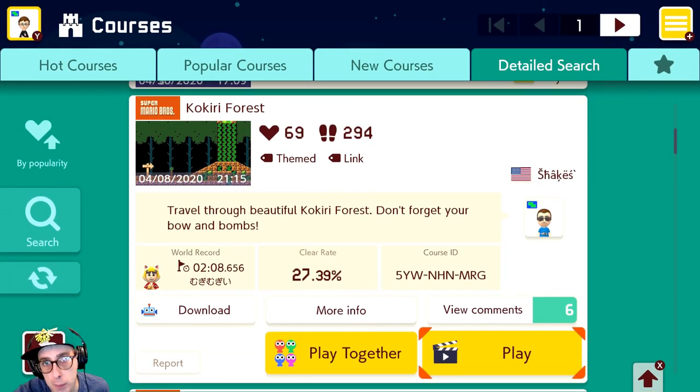Welcome back, Super Mario Maker 2. Today's the Link level video, but now we're gonna do a Link level and a Super Mario Bros. 2 themed level. So the first one we got, Kokiri Forest by Shakes. Travel through these beautiful Kokiri Forest. Don't forget your bombs and your bow. Let's go!